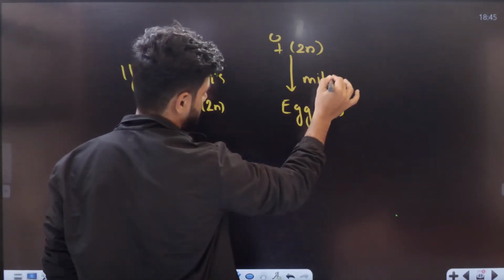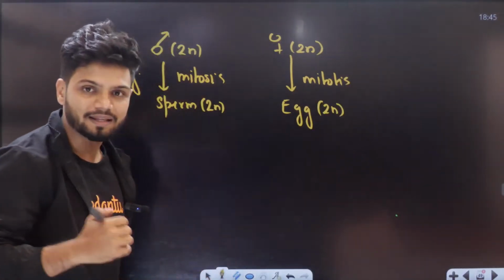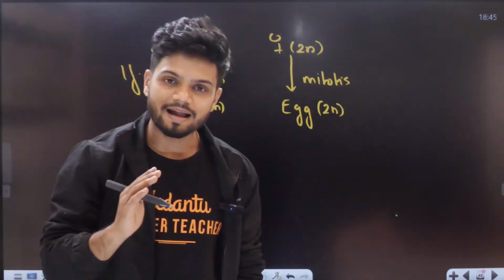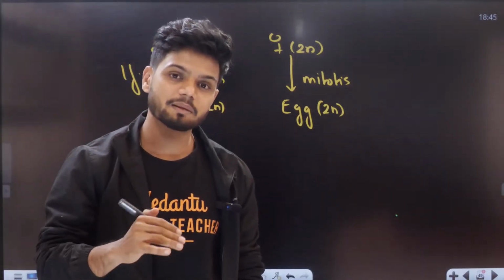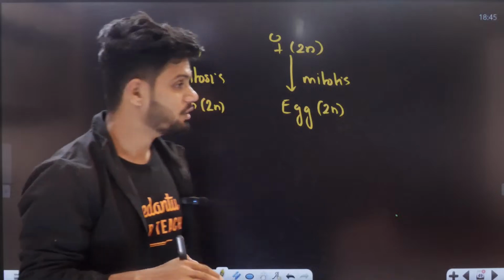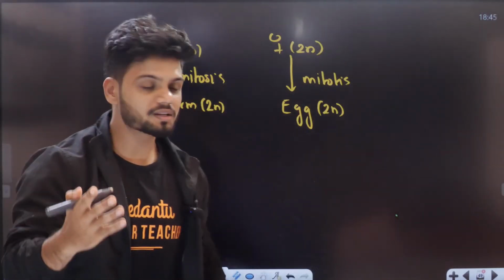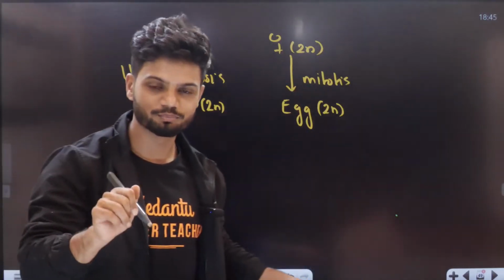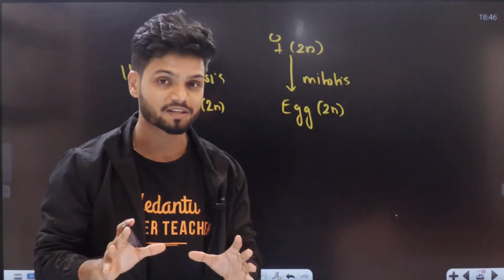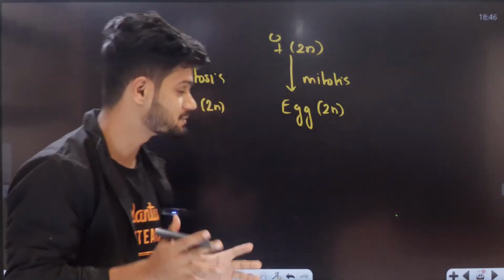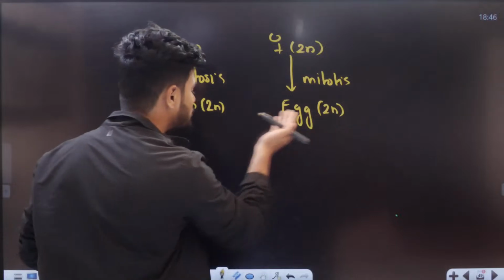if mitosis. Students, why am I repeating "if"? You know why? Randomly, someone will take a clip of this video and say, oh, this sir doesn't know anything, this sir is telling mitosis here, this sir is wrong. So I have to be very clear on what I say. If it is mitosis, it's going to be 2n.